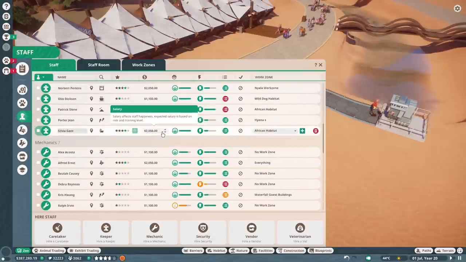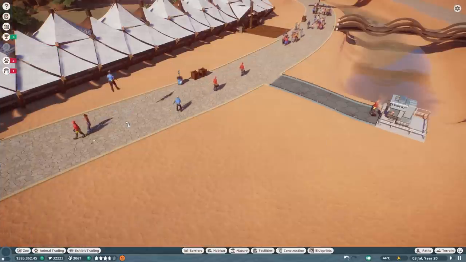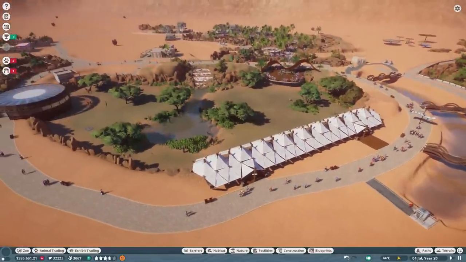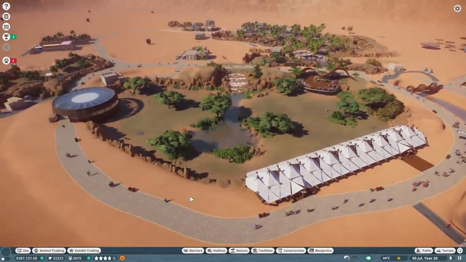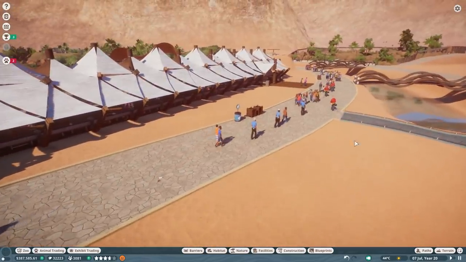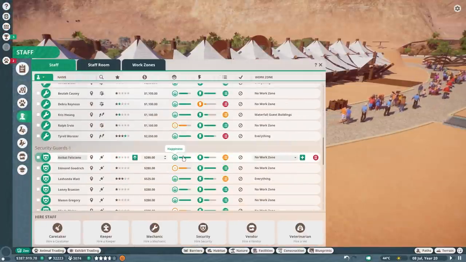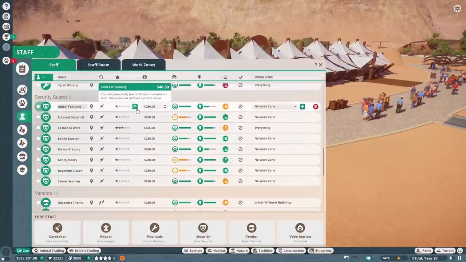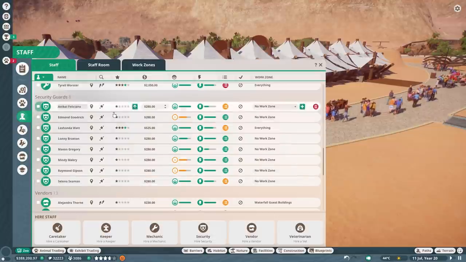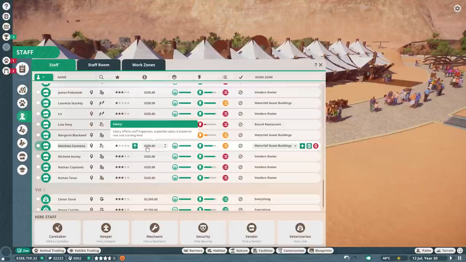How about security? We only have 4 security guards. We're gonna add 4 more. We have a big zoo right now. Honestly, it's really far to walk from one side to the other, so I think it's a good thing to just add a few more staff in here. And we have tons of money, so that is all good. I'm just gonna make sure that all these guys will be trained too once we can. I see only one security guard being trained right now, so that's definitely a thing.